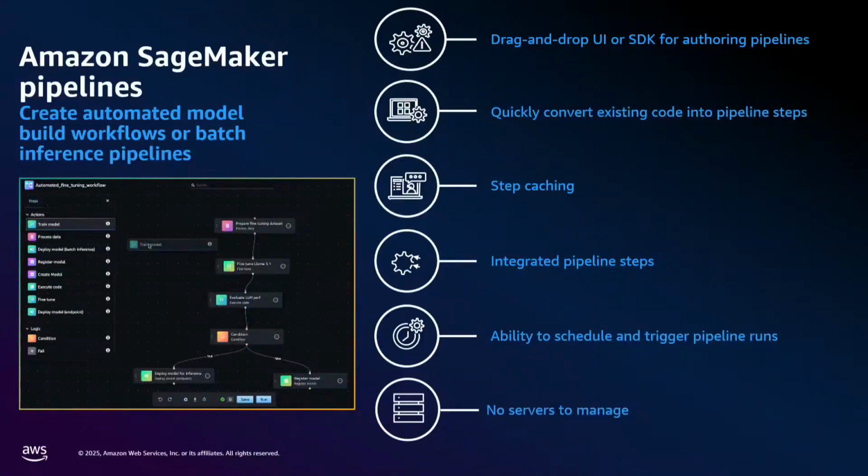for the administrators to manage it, and it quickly converts your code into the pipeline. It helps you in caching, and most importantly, it's event-driven and it is serverless, which means you trigger the infrastructure for your required pipeline only when needed. In a particular event, for instance, there's a change in production data, and you want to trigger the pipeline to rerun a particular evaluation metric, the infrastructure is used only when the event is triggered.